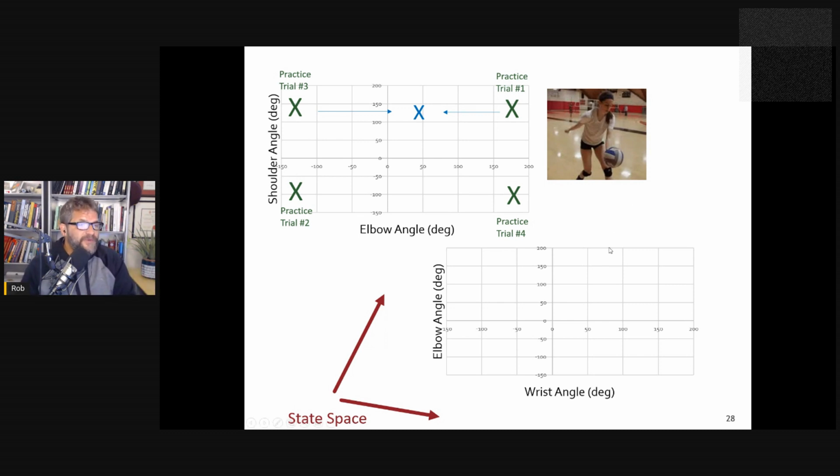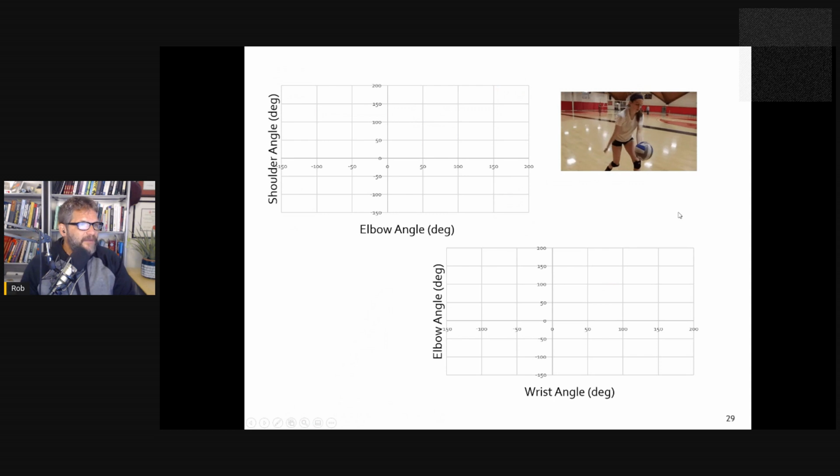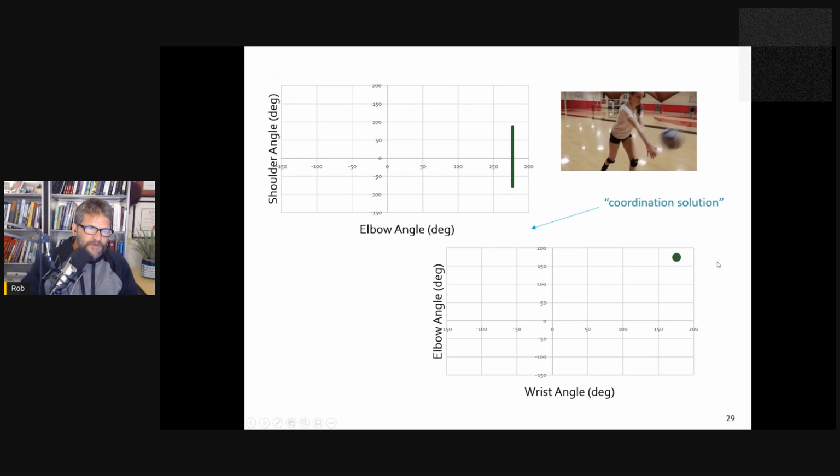And where you fall is your movement solution. And this movement solution I just described is serving underhand by just rotating around your shoulder, right? Which, if you can see the video, you can see here. What this is essentially doing is all shoulder movement, okay? No elbow movement, no wrist movement.